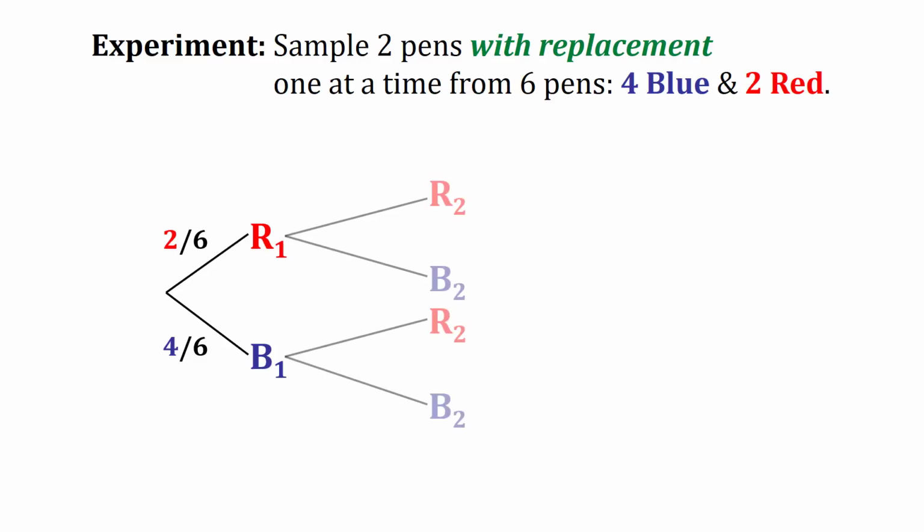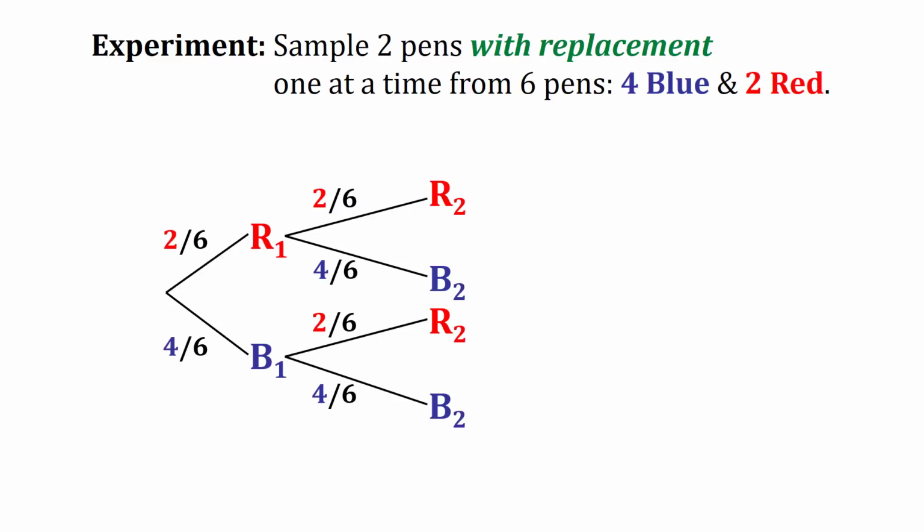Where things start to look different are the secondary branches. So in that topmost case, I'm looking for the probability that I pull a red pen out on the second draw, given that I pulled a red out on the first draw. Well, I pulled out a red on the first, but then I put it back. So originally there were 6 pens to choose from. Now, there are still 6 pens to choose from, and 2 of those are red, and 4 of them are blue. In the second case, I pulled out a blue pen first, but then I put it back. So there are still 2 red pens out of the 6, and 4 blue pens out of the 6.